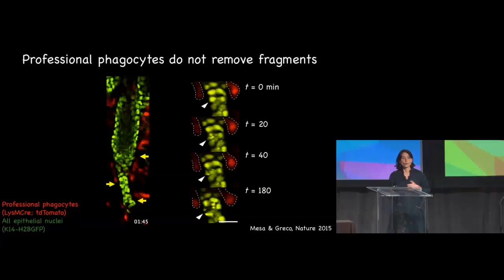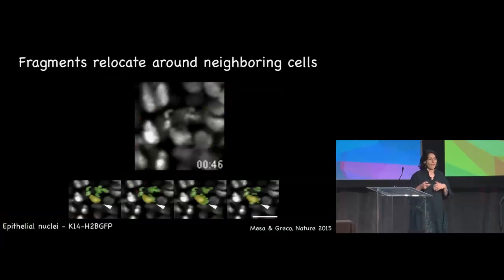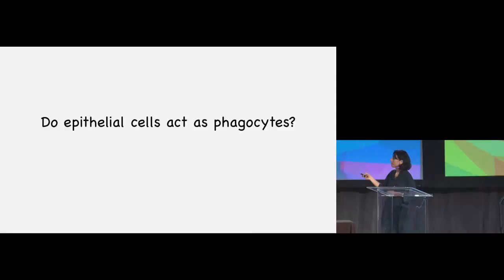and taking this debris. So this left Kai with the idea that some other mechanism must be eliminating these dead cells. And so what Kai did is to go back to his recording and observe closely how these dead cells were dying. And what he saw is that these nuclei will fragment. The fragments will remain for a very long time, but also they will get relocated around the neighboring cells. So this prompted Kai to formulate the hypothesis that perhaps epithelial cells may act as phagocytes. And in reality, this may not come as a surprise to us, because in the 70s, there were many papers, in culture certainly, where we would see that epithelial cells can engulf beads, as well as take up melanosomes in order to be pigmented.